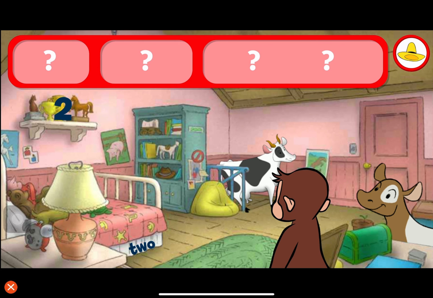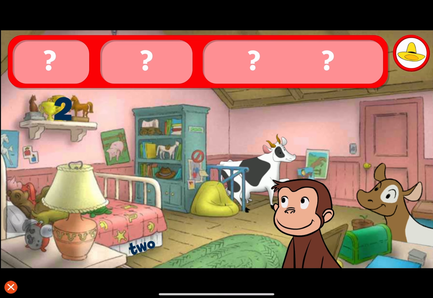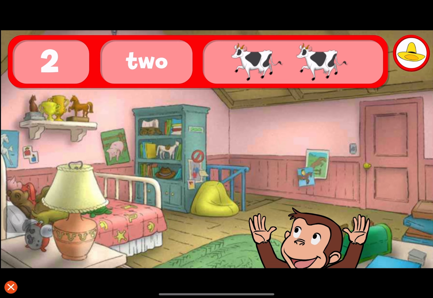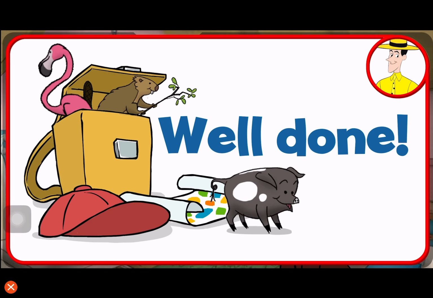Can you help George find the number two, the word two, and two cows? The number two. The word two. Wow! You found everything! Well done! George and his friends love playing hide and seek with you.